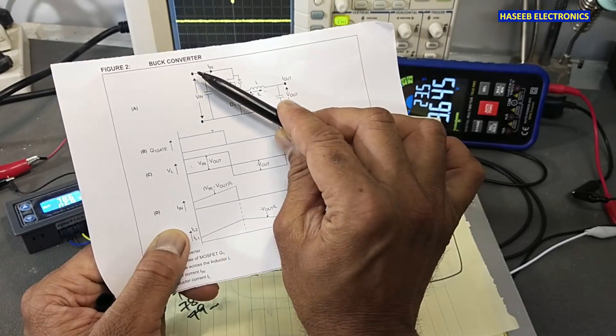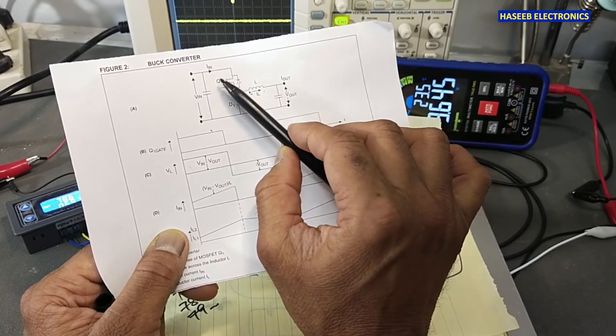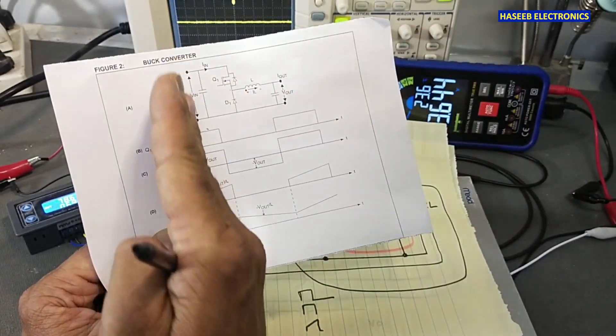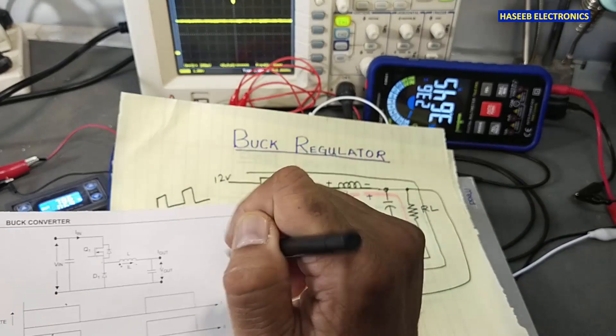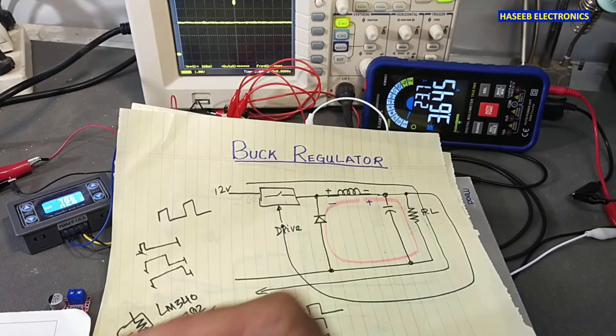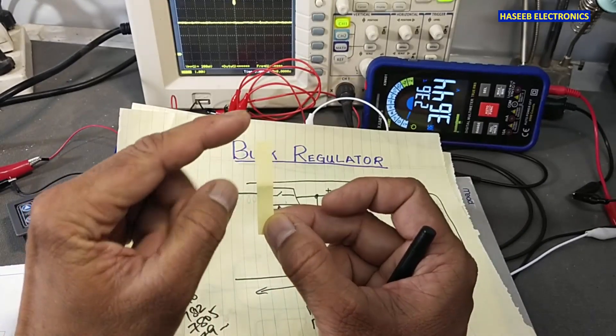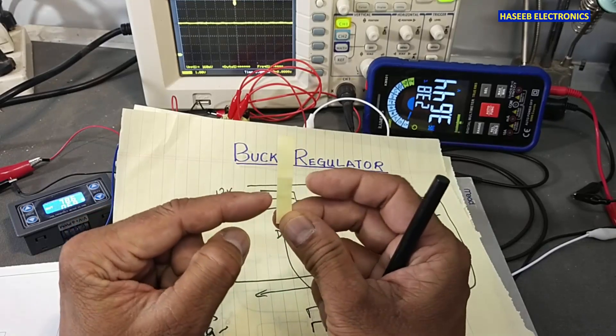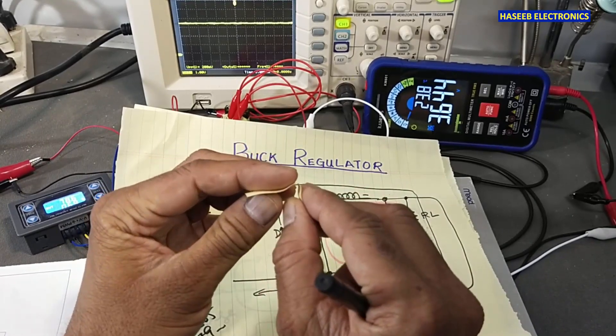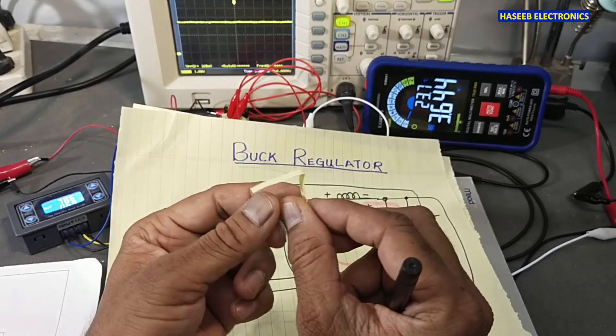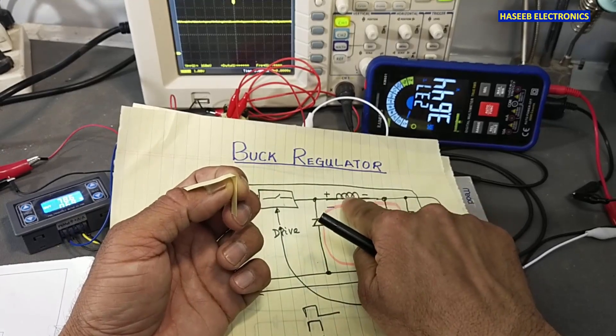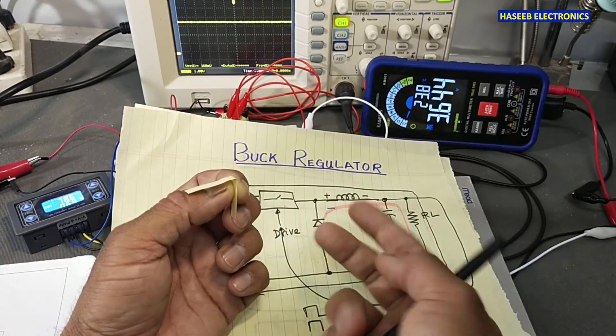We sliced this voltage into pieces and this inductor is working as a cutter. It will not allow all the spikes, all the slices to pass. This inductor will cut their level. These are the slices of the 12 volts. This is one sample pulse passing from here. When it reaches the inductor, inductor provides resistance in the current flow.